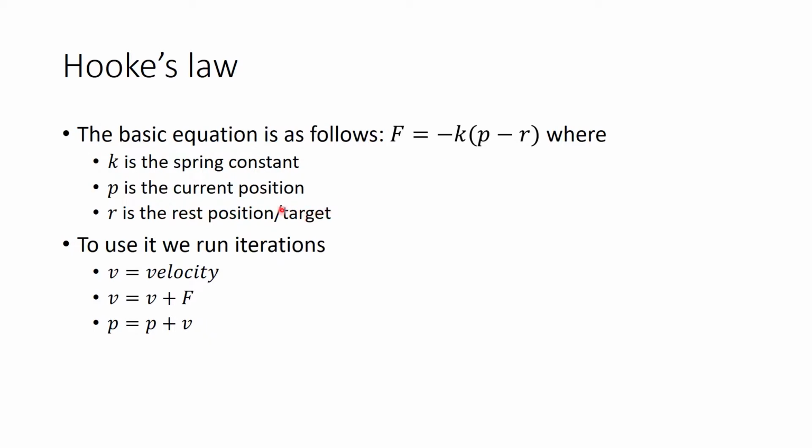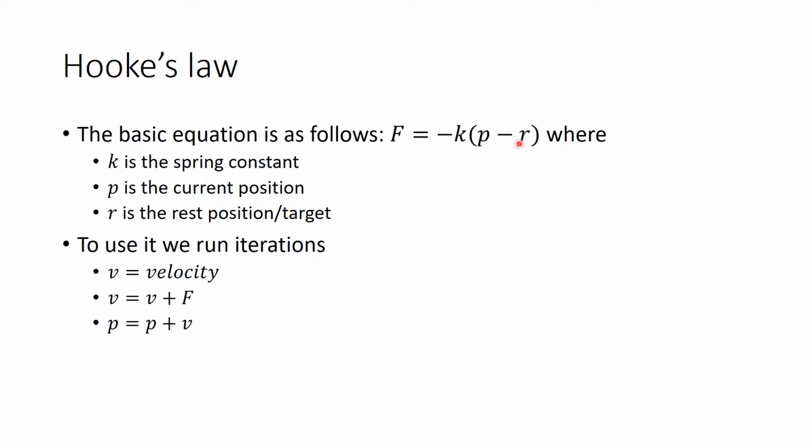Now I would normally call this a target because one of a spring's most useful things is that it's a dynamic thing. For example, you might set a spring to a camera, so it provides a smooth transition to the camera or animations or whatever, but you have a dynamic and moving target. So that's why I'd normally use the word target. However, the value t is going to come up later because we're going to use that for time. So for now we're just going to set our target, or as I said, rest position, to r.